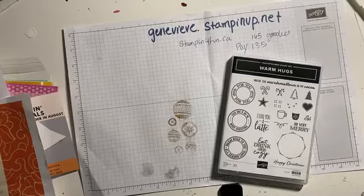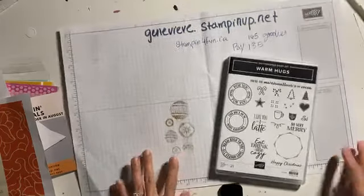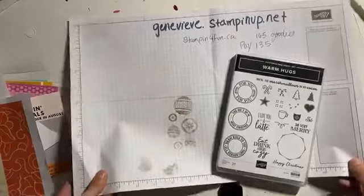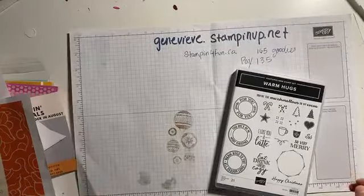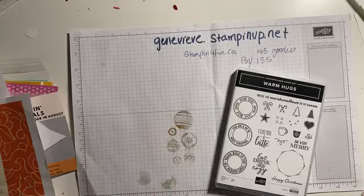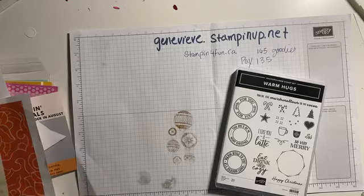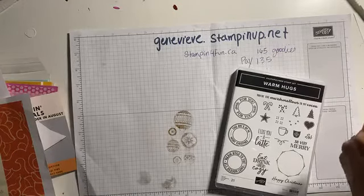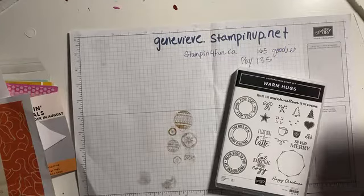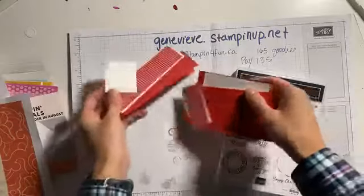And for those of you that are curious about the demonstrator Stampin' Share, I think there might be some people on here who attended it, so you can go ahead and talk about it. Basically, it's a stamping event that offers demonstrator training as well. Zara and I have been doing it together. We did two, and our next one will be in January. It's just fun to get together with other demonstrators and stamp and learn together. And Zara and I are always happy to share our experience over our years of being a demonstrator.